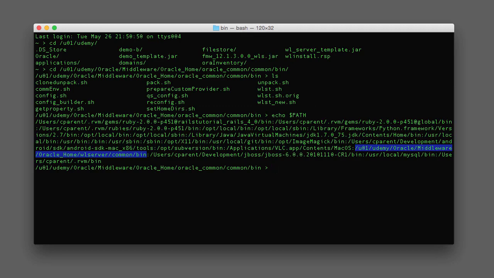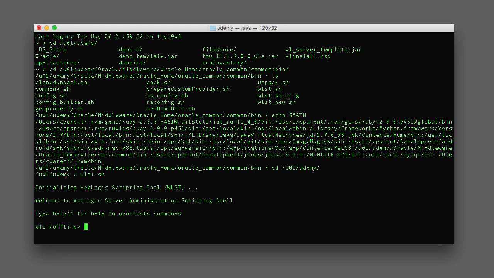Okay, so that said, I'm going to go back to my lab home and I'm going to run WLST.sh. Okay, so once we get the prompt, the offline prompt, which means we're in offline mode. Now the difference between offline mode and online mode is that in online mode, I'm connected to a running admin server or a running WebLogic server.